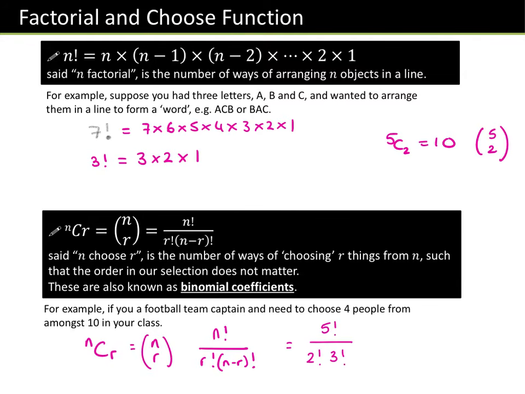3 factorial. Okay? Now, if I was to write this out, I'd get 5 times 4 times 3 times 2 times 1 over 2 times 1 times 3 times 2 times 1. Okay? We can actually cancel this out, can't we? We can cancel 3, 2, 1. And then this is going to leave us with 5 times 4 over 2 times 1. 5 times 4 is 20 over 2 equals 10. Now our calculator does this, but we also need to understand what's going on.